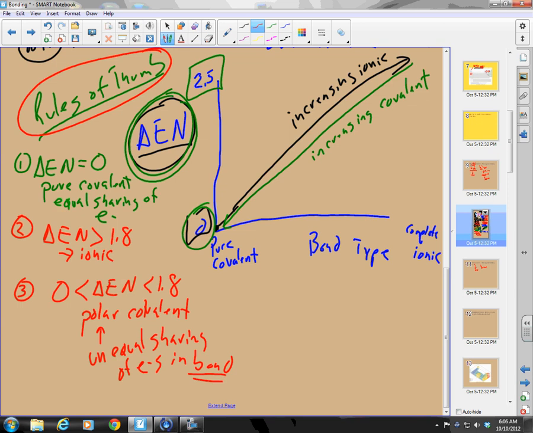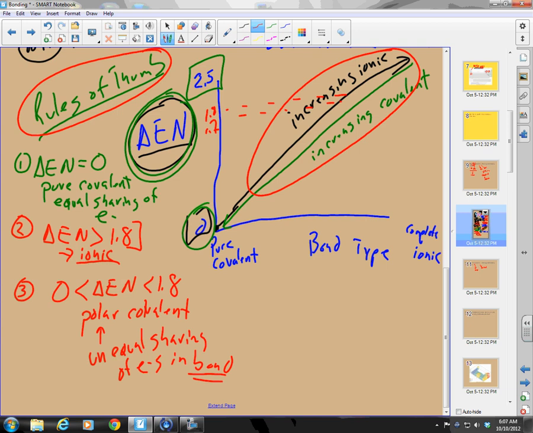And don't get too tied into the number like 1.8. If I have 1.7, are we going to say, ooh, that's polar covalent, and then 1.8, it magically becomes ionic? No, because remember, we have this increasing ionic character where 1.8 might be here and 1.7 is here, and there's not much difference in ionic character between 1.8 and 1.7. We just tend to announce to the world that it's ionic when we say that it's 1.8 or 2.0. Don't get too tied into this. This is something that at an intro chemistry level we tend to teach, but as you get into deeper chemistry, that becomes less and less important.